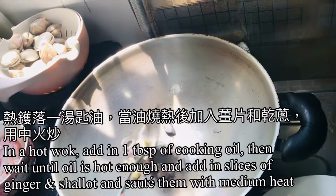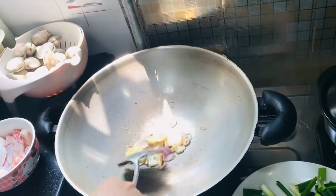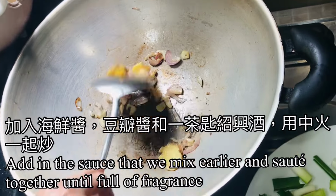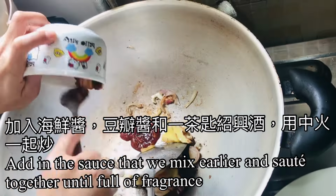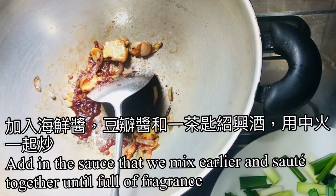enough and add in slices of ginger and shallot and saute with medium heat. Add in the sauce that we mixed earlier and saute together until full of fragrance.